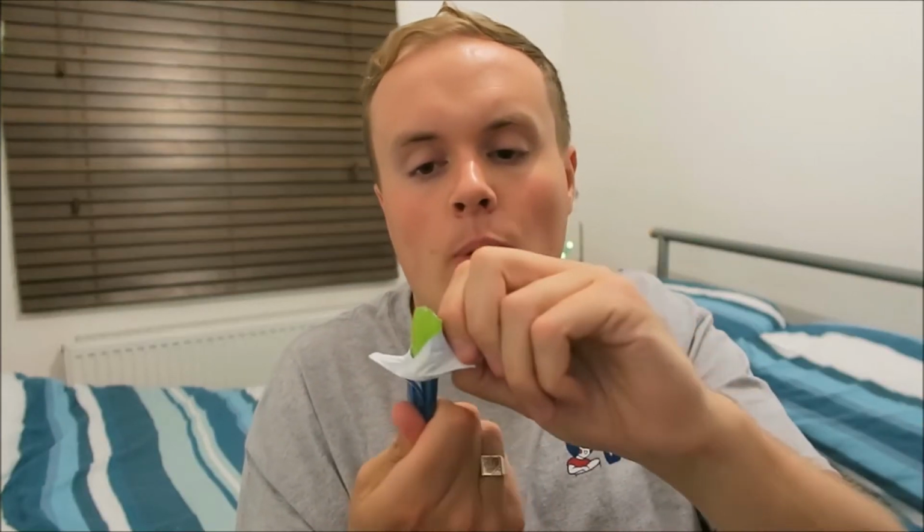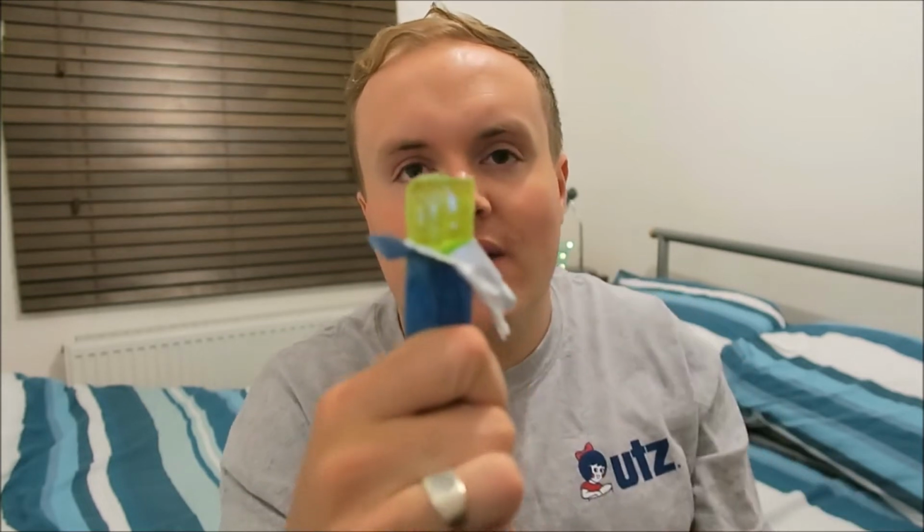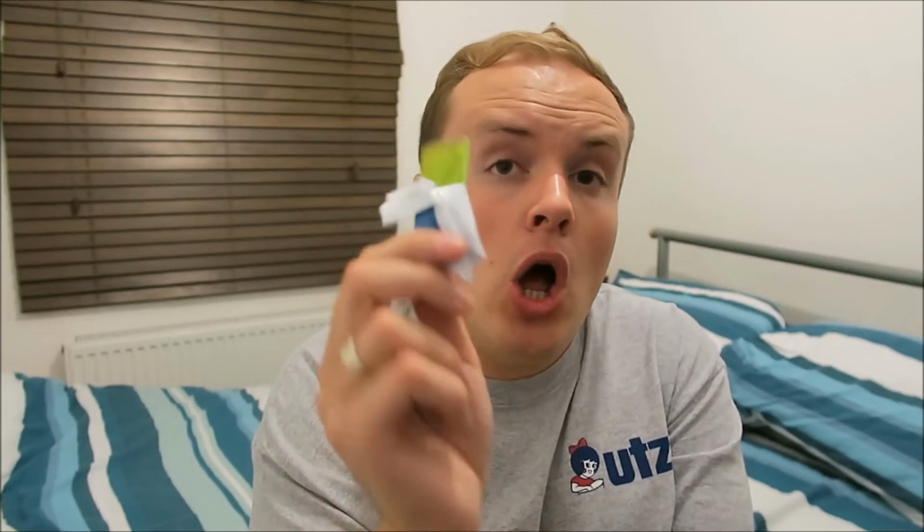Oh, and they look like the hard-boiled sweets, but they're stick versions, so they're long sticks. I love the apple, watermelon, and blue raspberry ones. Those are my favourites. So it's like a lollipop, really, but in the form of a stick rather than just the Jolly Rancher boiled sweet.